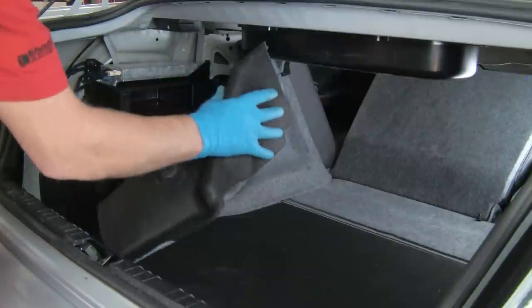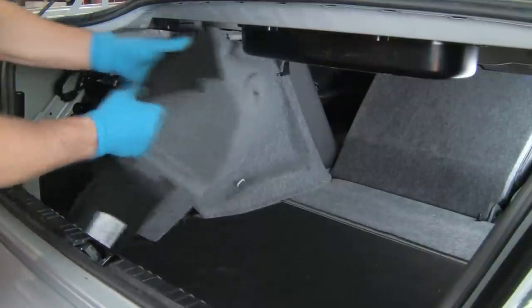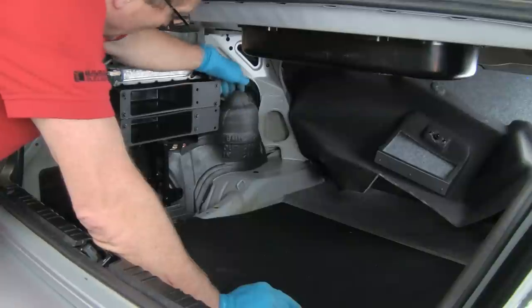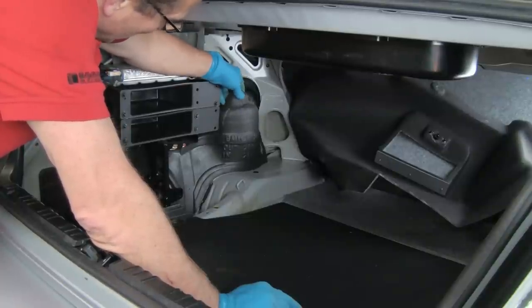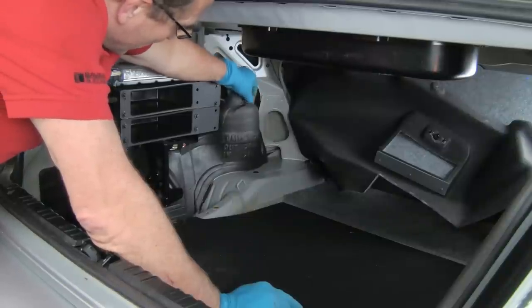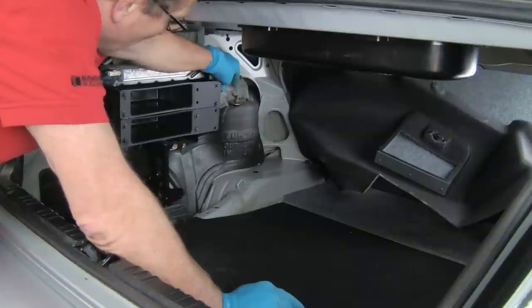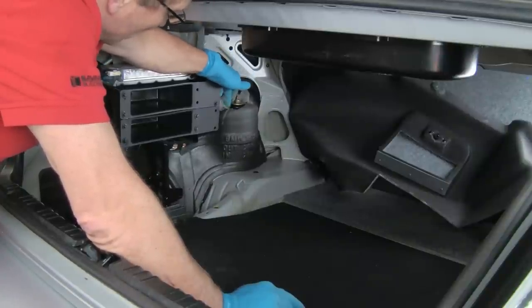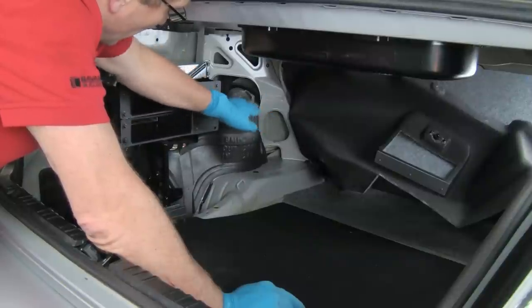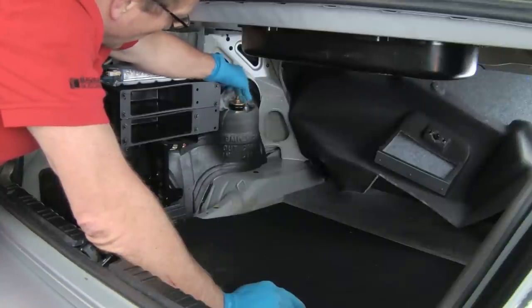It does take a little bit of work to get the panel out from this area. Just push and pull, work this edge down to pull it out. Now we have our trim panel pushed aside. Here's a sound deadening panel — we would like to just pull it out, but this stuff is very brittle. If we try moving it, it's going to rip. So we're actually just going to break into it at the top here. On the other side we found that trying to move this panel just tore it up — it won't come out in one piece. Here's our upper mount with one nut here and one nut here, securing the mount up into the tower.